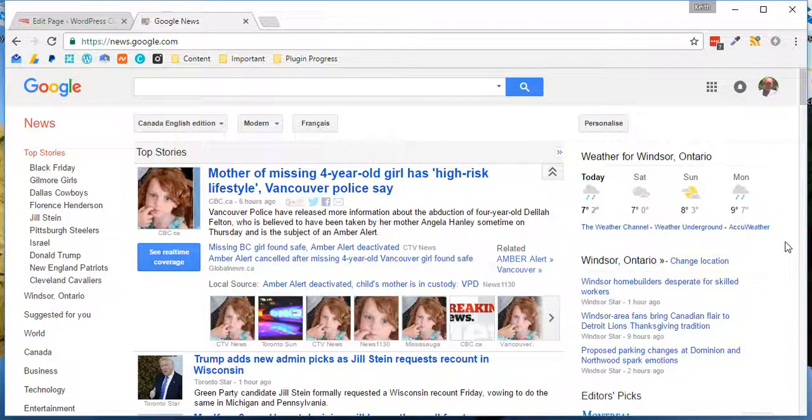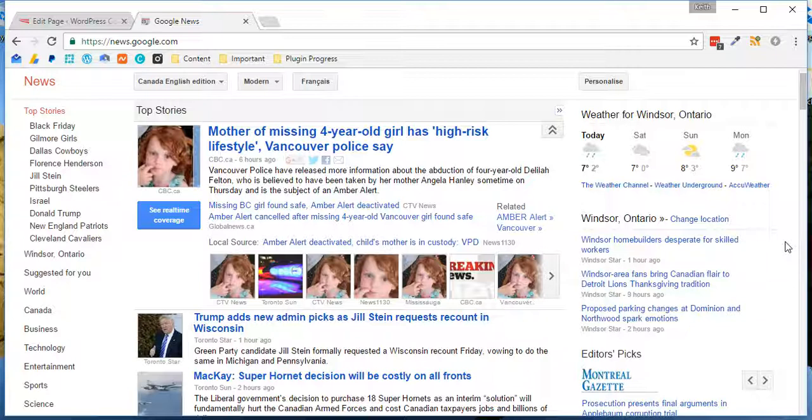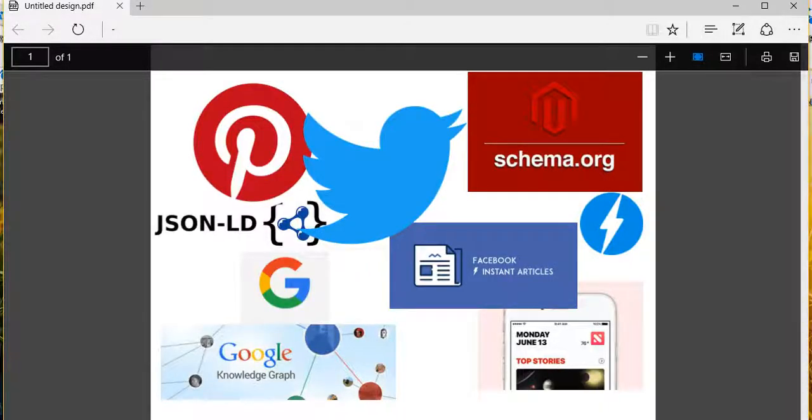Other aspects include discoverability, or putting your content in different verticals. There's Google News. You can make your content available for Google News. So that might be extra steps that you have to take in the future. Facebook Instant Articles, accelerated mobile pages, Apple News, setting your website up so that Pinterest, Twitter, Facebook, Google search results can show your content in a more attractive way. They could pull in your content. So there's more work to be done in that aspect. A lot of those things are meant for more global websites than they are for local business websites.